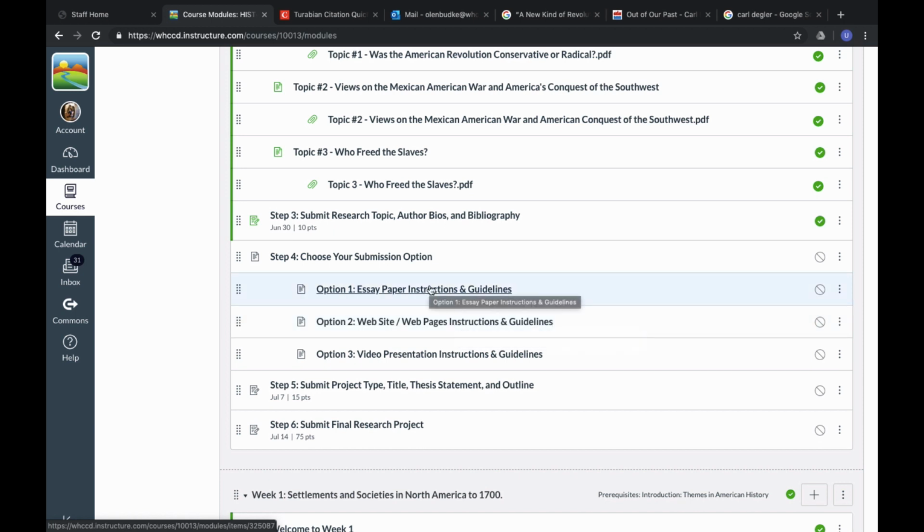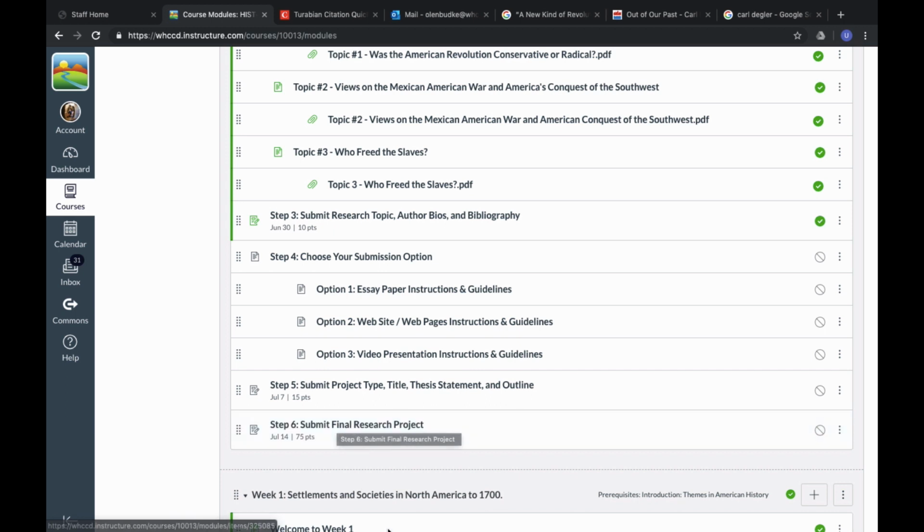But I'm giving you a few different options for how to present your research findings, either the traditional way through an essay paper or through a website, web pages type of format, which we will be using Adobe Spark for, or a video presentation, which I prefer a documentary style, but I'm going to give you some creative license as long as you're able to answer the prompt effectively and thoroughly. So, but we'll get into that next week being week 4 of this term. And then the final step that I'm going to release will be the following week.